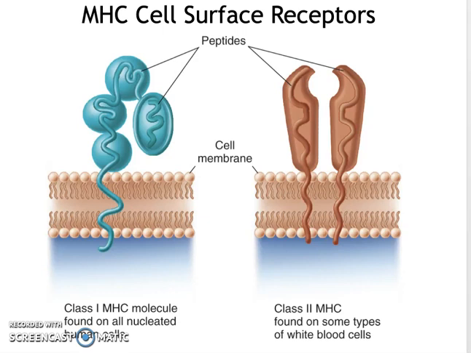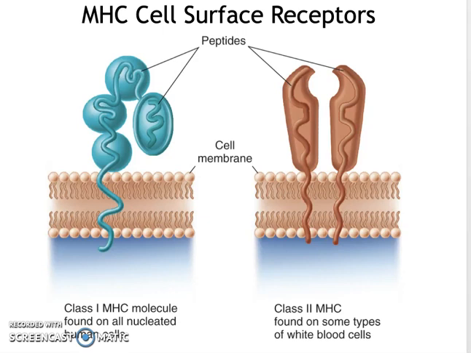MHC class I cell surface receptors are similar between relatives and of people of similar ethnicities, and the more distant the relationship, the more different they are. These cell surface receptors, as I mentioned, are found on all nucleated cells in the body. The only cells that do not have a nucleus are red blood cells. They are born with nuclei, but the red blood cells eventually lose their nucleus in circulation. This is why red blood cells can be donated from person to person without rejection, as long as they have the right blood type.